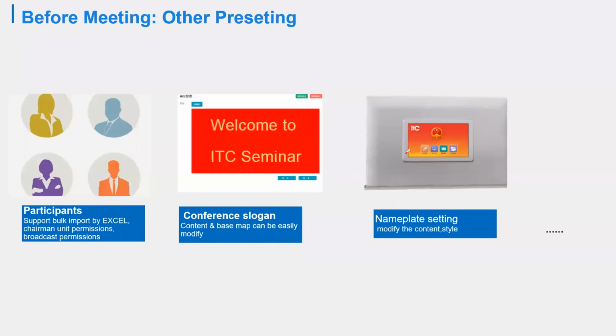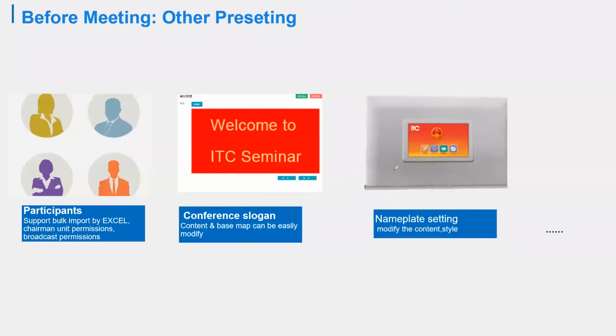And the pre-setting of the meeting also helps: if some big boss or leaders are coming to this meeting, you can use this system to show a conference slogan or contents before the meeting. You can welcome your boss or leaders to join this meeting. And the meeting's participants can be imported by Excel. All the personnel's information can be imported into the system, which is very convenient.